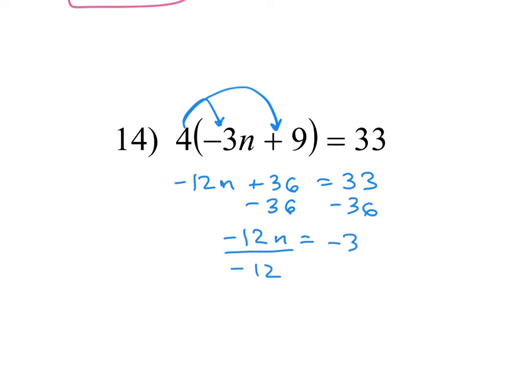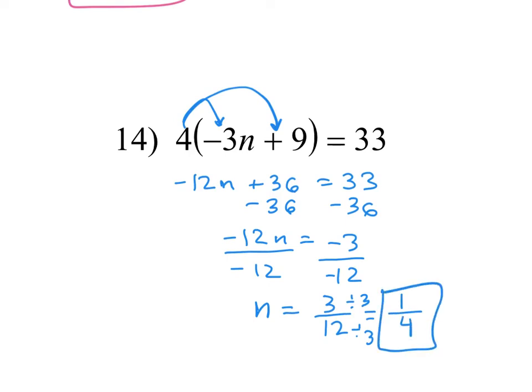And then I divide both sides by negative 12. What is negative 3 divided by negative 12? Positive 4. Remember that the 12, the bigger number, is on the bottom. So if we simplify this, it would be 3 over 12, right? Because the negatives cancel each other out. And then we can simplify this by dividing the top and the bottom by 3. So this would be 1 over 4. So you just got to be careful with that because we're dividing the bigger number on the bottom, so it's going to be a fraction.